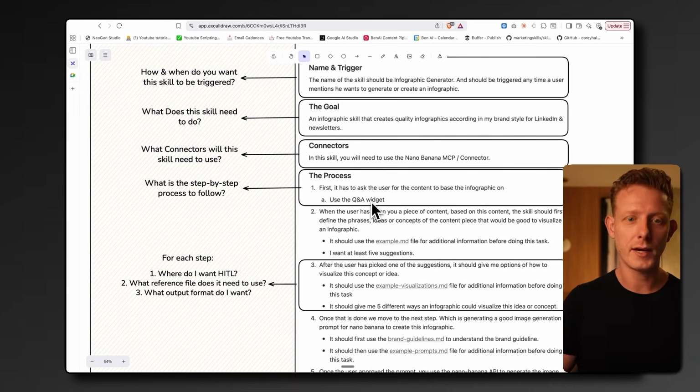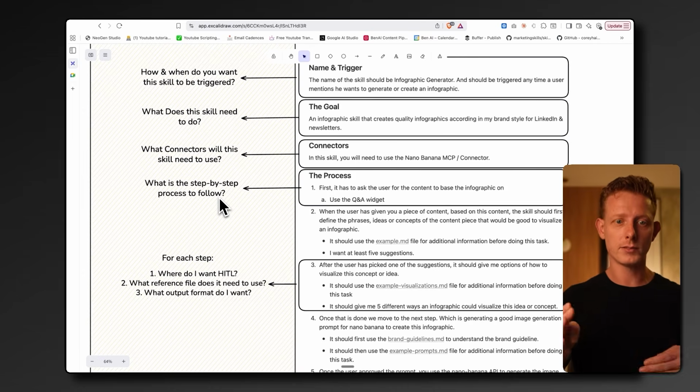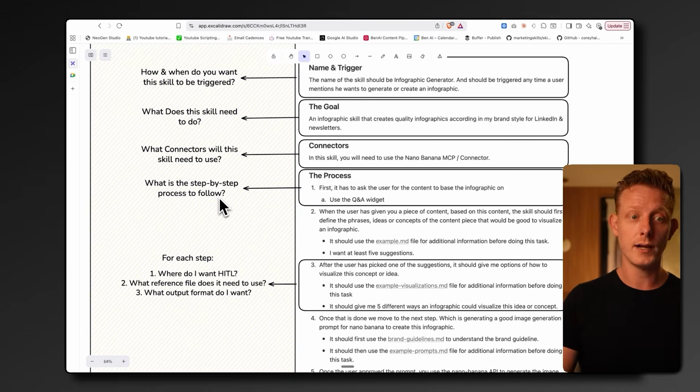Now, a good way to think about what to include in each step is what does it need to do? First of all, when do you want a human in the loop? What kind of human in the loop do you want? With the dynamic QA boxes of Claude, we can now choose between check boxes, open fields, single select, etc., which kind of becomes like UX design. And what additional context should be used to do this task better.